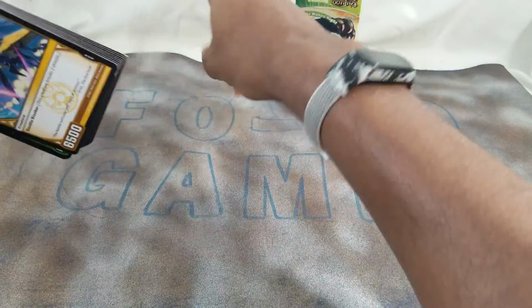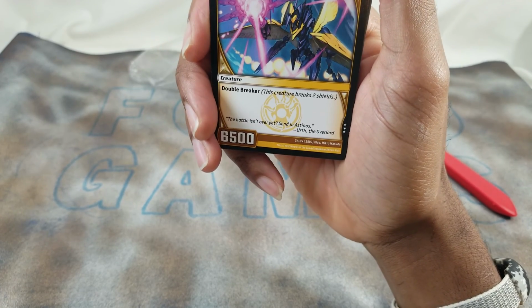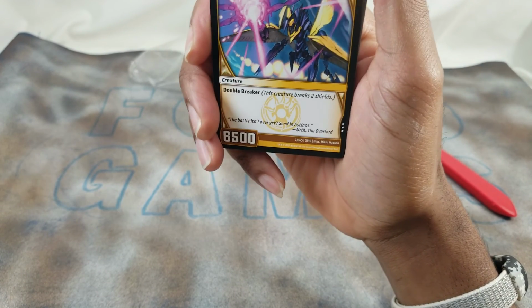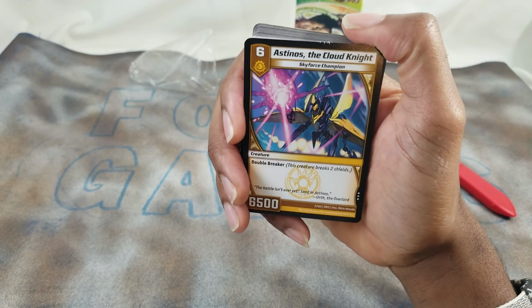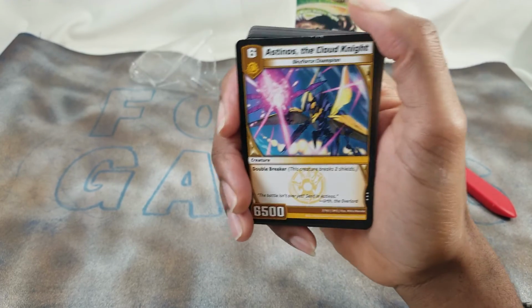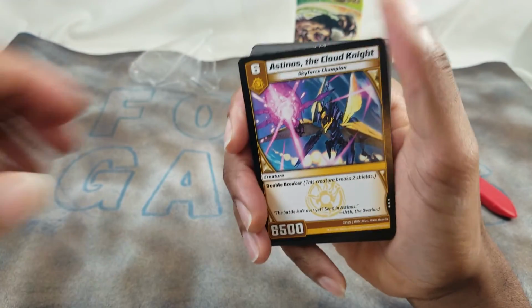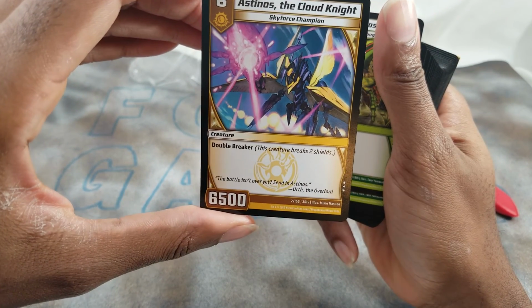Astinos, the Cloud Knight. Six drop, yellow guy. Double breaker. This creature can break two shields. In Kaijudo, you know, it is the quintessential shield game because it is Duel Masters. 6,500 health. The battle isn't over yet.